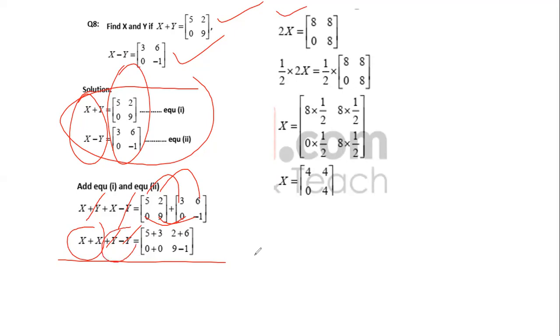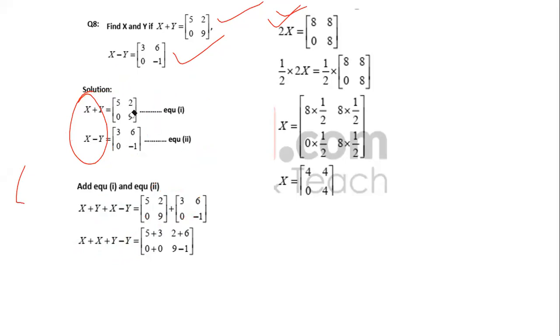Here we have y and minus y, so they automatically cancel each other, and x plus x becomes 2x. So that's why they are cancelled. As you know that plus 2 and minus 2 cancel each other, so plus y and minus y also cancel each other. Okay, so 2x is done.